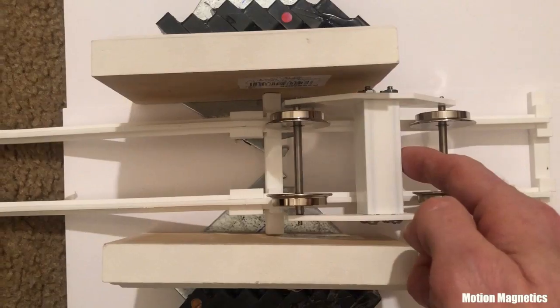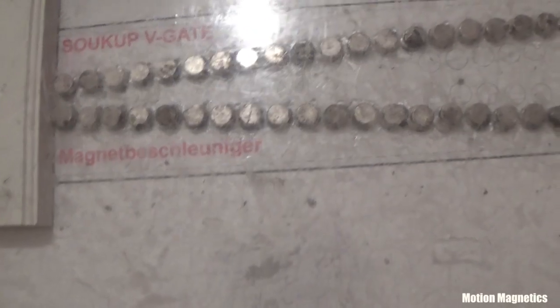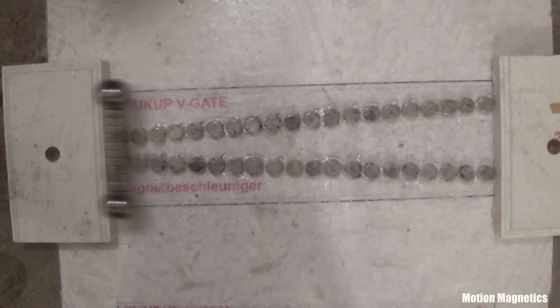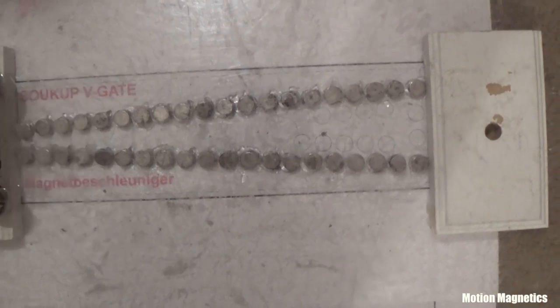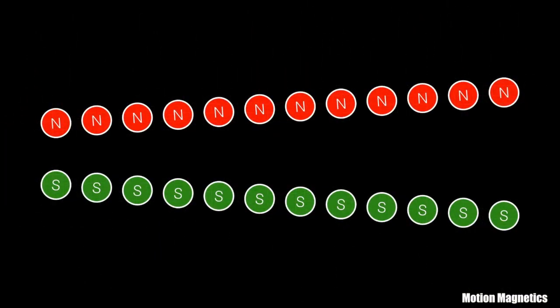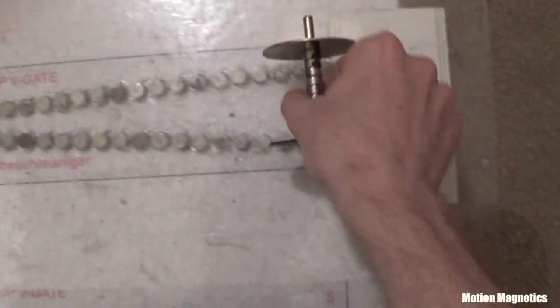I had this idea for using gravity to try to break out of the magnetic gate and overcome flux loops, or the sticky spot as people call it. This started out with experimenting with V-Gates. The V-Gate concept was developed by Robert Calloway. They work to a certain degree in either direction, but the principle behind the design is that the track draws the magnets placed on it to the spot where they will line up at their strongest point, where the distance between the north pole row and south pole row of magnets on the track align most closely with the north and south poles of the magnets moving across the track. The problem with using them for a rotary magnetic motor is that they require a secondary force to escape the magnetic field.